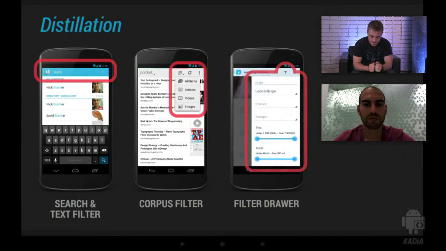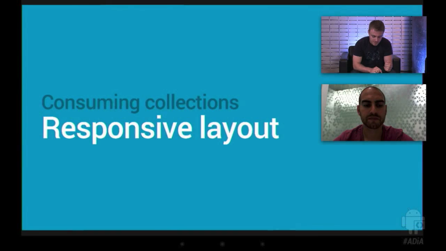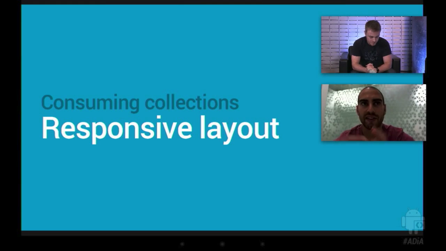All right. Absolutely. Let's move on to responsive layout. So when we're talking about collections, we have to have this extra dimension in our head of the fact that they're going to be displayed on all sorts of sizes and shapes of devices. So something like a list view, for example, might work great on a smaller device, but it's not going to scale up terribly well to a larger device.